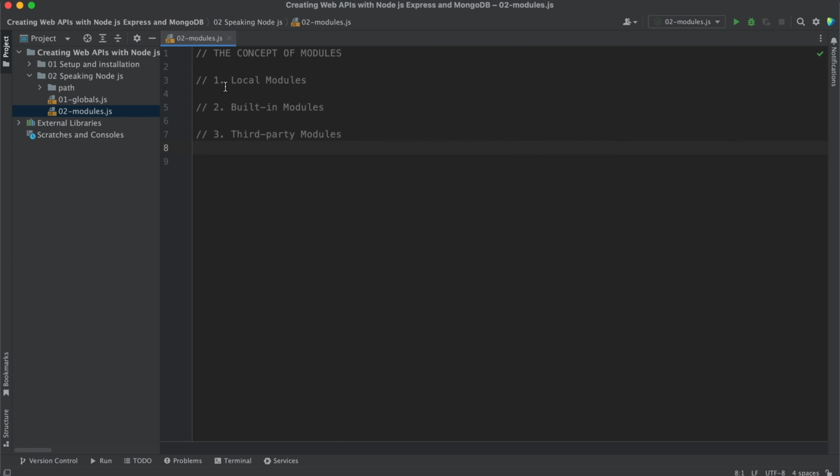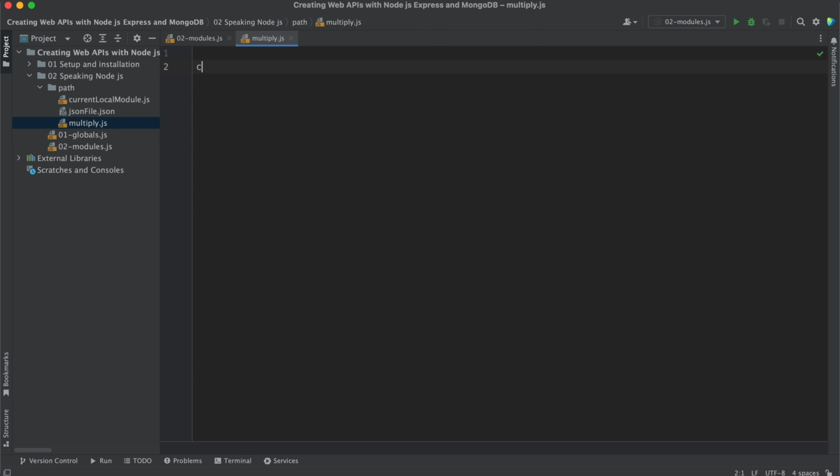The first is the local modules. Local modules are modules that we create locally in our Node.js application. We use these to separate the functionality of our application over several separate and manageable files and folders. If we choose, our local modules can be packaged and distributed via the Node Package Manager (npm) to be used by the entire Node.js community, making them third-party modules for other users. Now, let's create a local module in our path directory that performs multiplication on two numbers. We will then require and use this local module.